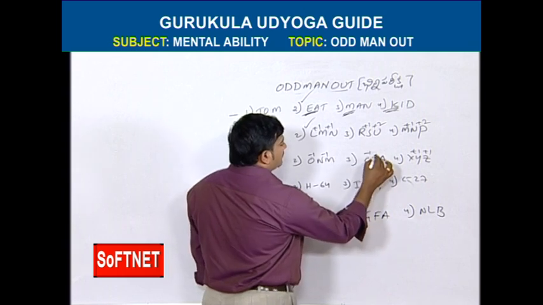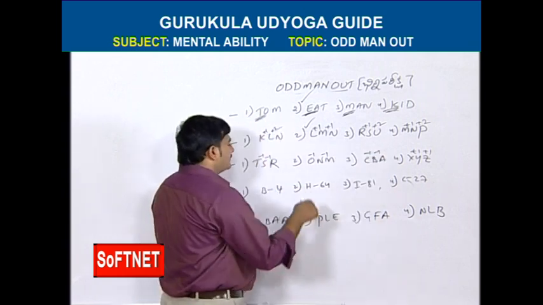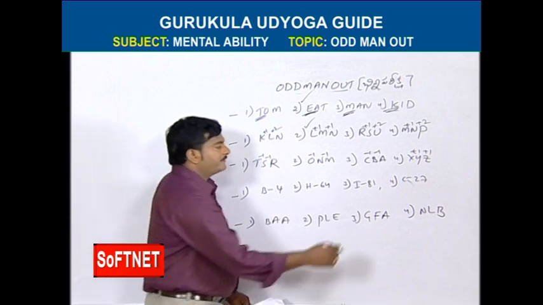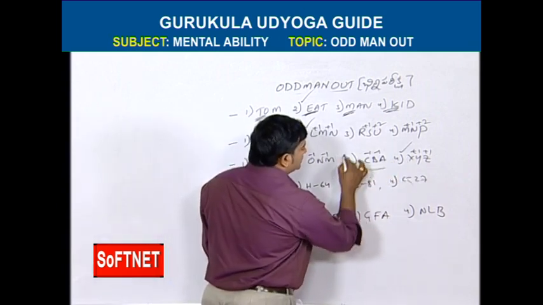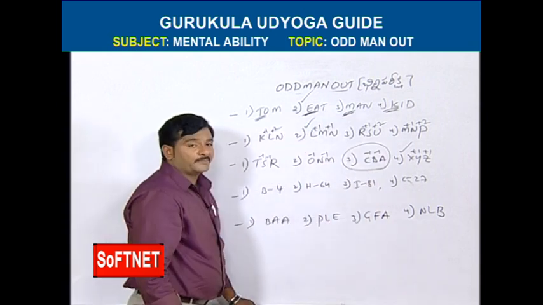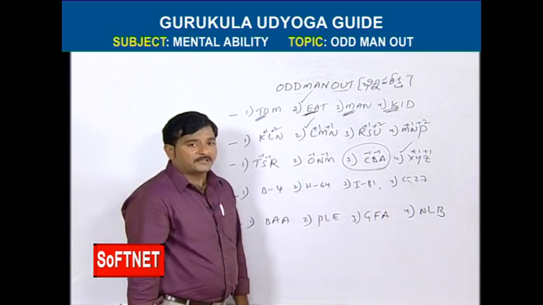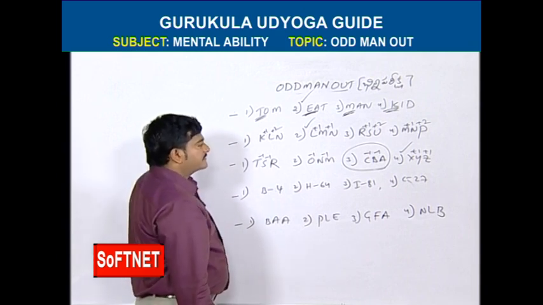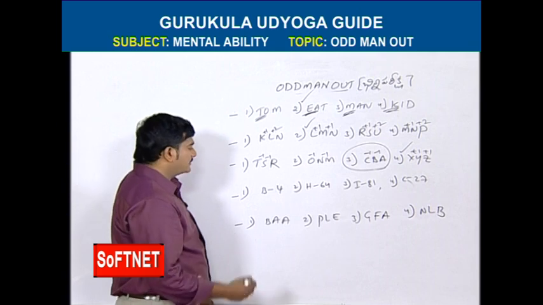So again here minus 1, minus 1. In all the remaining cases minus 1, minus 1, whereas in the fourth case it is plus 1, plus 1. That's why the answer is 4. It's not A B C, it's C B A, minus 1, minus 1. Finally plus 1, plus 1. Hence the answer is the fourth option.